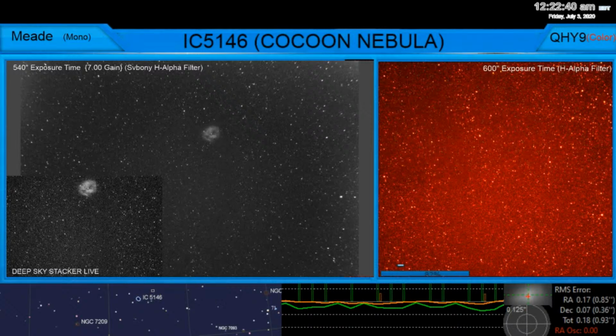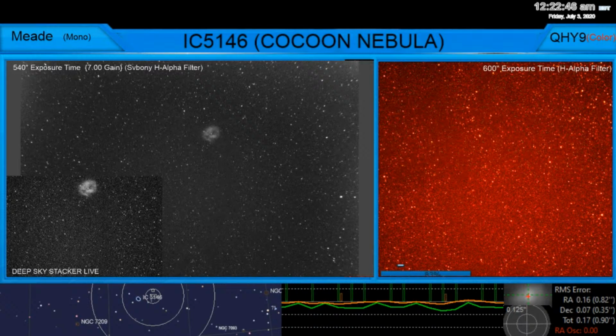We're still getting 0.18 on four pixels. So that's not too bad.